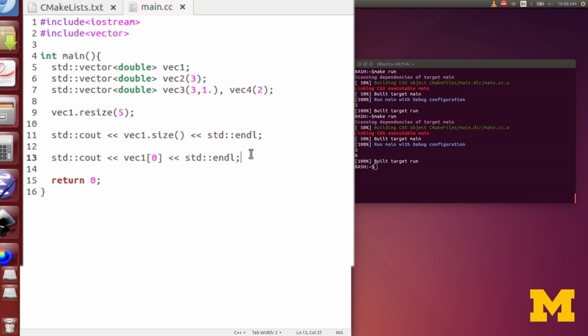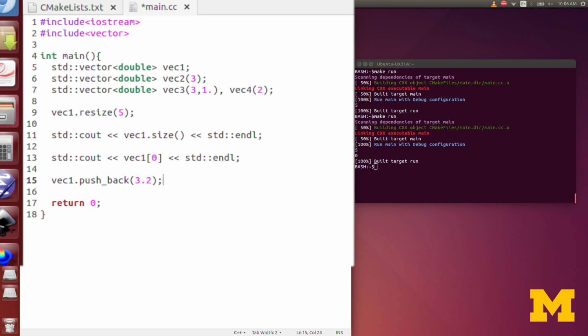We can resize those. Another function that is handy is the push_back function. So right now, vec1 has a size of 5, and all of the elements in vec1 are 0. Now let's say I want to add another component to the end of vec1. And I don't want it to be 0, I want it to be, for example, maybe 3.2.